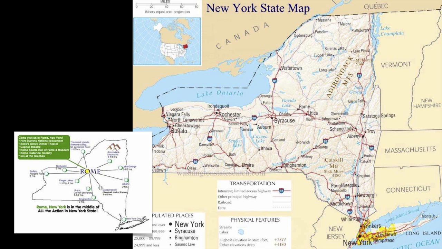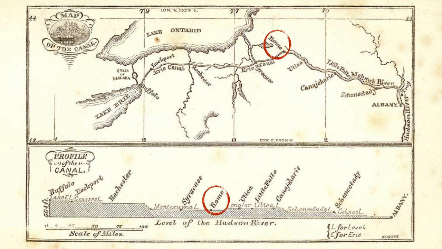I grew up in upstate New York, Rome, New York. For those of you that don't know Rome, New York, it's in the center of the state, up outside of Syracuse. Rome has become such a dump that they market themselves. Rome is in the middle of all the action in New York State. So if you're in Albany, why not drive 2 hours to Rome? Like we're not cool enough to actually have action, but other people do.